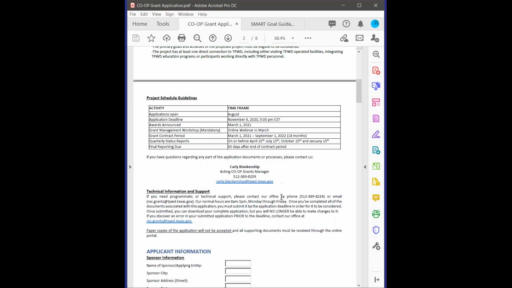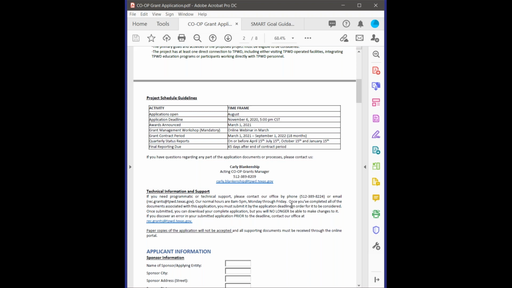My contact information, if you need to contact me. Again, if you have been working with Kathy Smith, our dear former grant manager, she has retired, so she's no longer with us, and so I'll be your primary contact for this application round. And if you need technical support, Blake Powers, who just gave an overview of the Recreation Grants Online system, is our go-to guy, incredibly helpful. If you have any questions on creating a user account, submitting the application or any of that technical, he is the right person to contact.